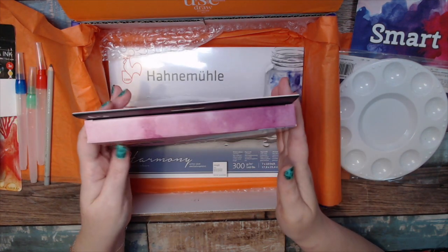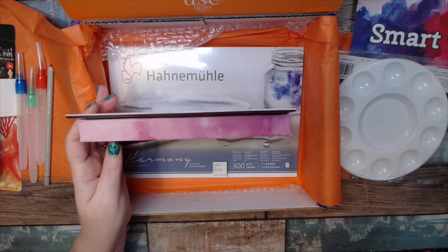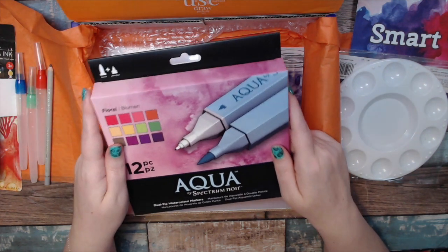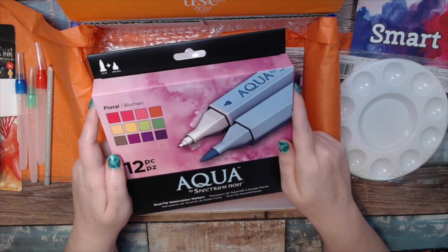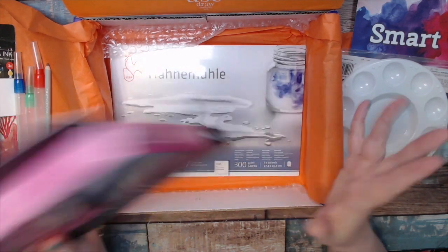Spectrum Noir. Spectrum Noir is a fantastic company. I have a huge set of their alcohol markers. I have some of their watercolor markers. So I'm super excited to get this. They're a lot of fun. And now I'm just super, super excited for this whole thing.